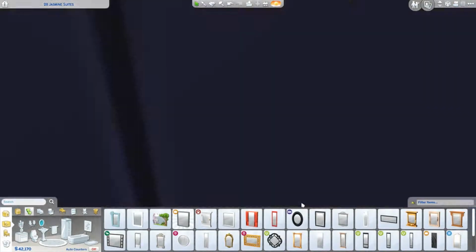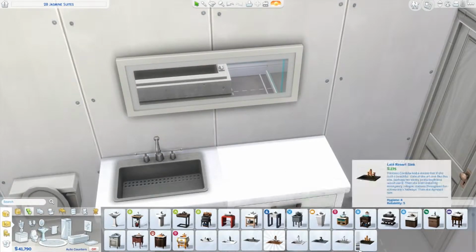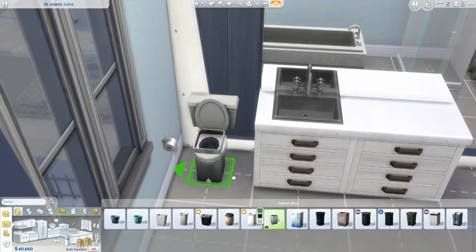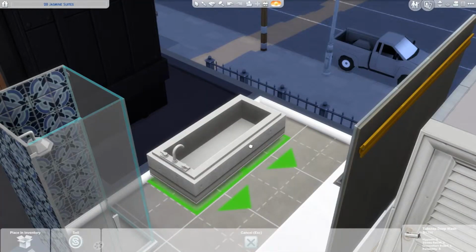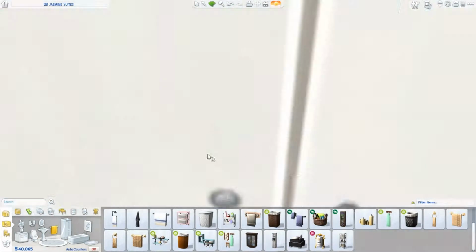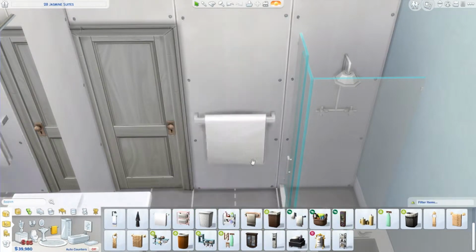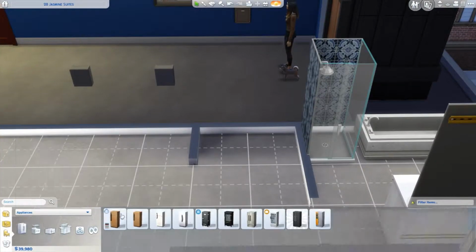I don't quite remember what else I added, but I did add a piano in the hall, which you don't see in this build, and unfortunately when I uploaded it into the gallery as well, the piano wasn't part of it, or the keyboard, I'm sorry. But yeah, I did add it into the hallway and it fits. So maybe when we furnish this place or further along the video when everything's more put together, I'll show you where I put that keyboard.